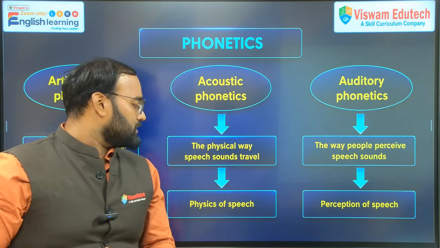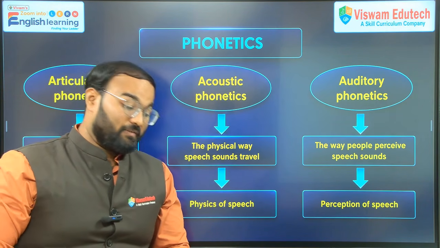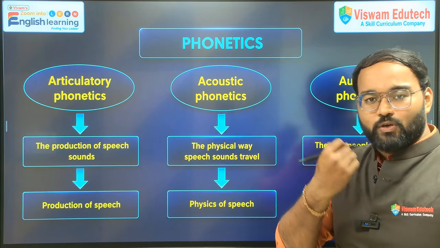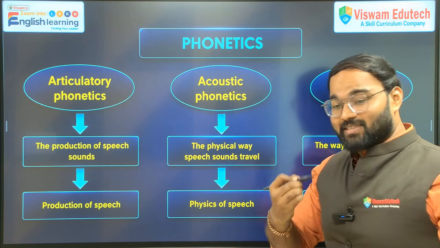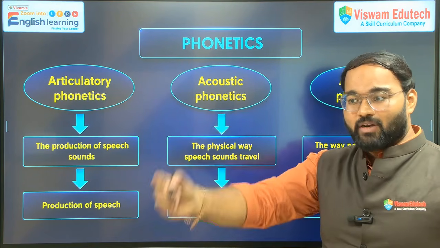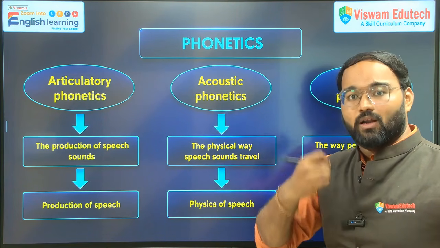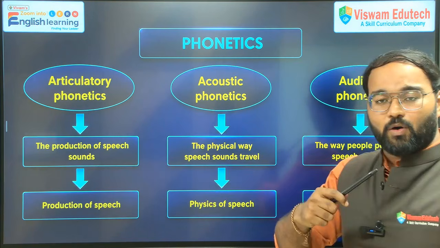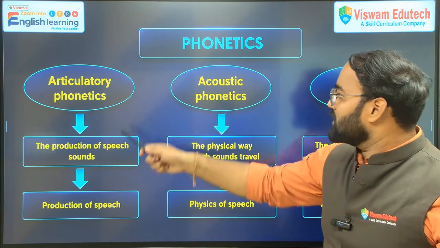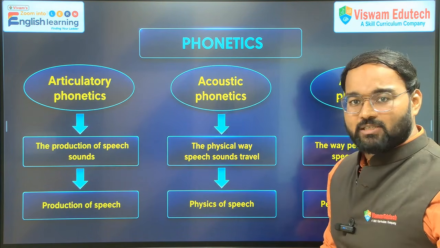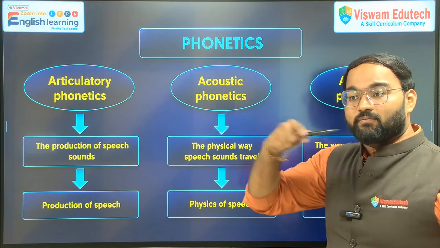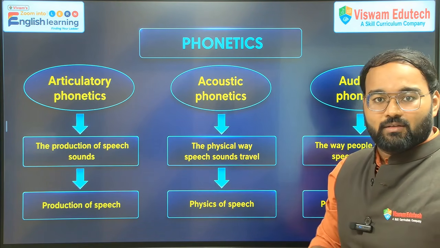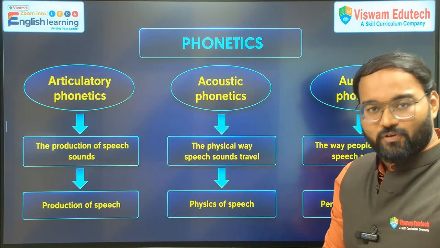So in acoustic phonetics, we study the physics of sound. A sound is produced near our mouth and it travels in air and it will reach the person who is listening to our speech, right? So here in articulatory phonetics, we study the production of speech. Here in acoustic phonetics, we study the physics of speech, how a sound wave is traveling in air. So that is studied in acoustic phonetics.